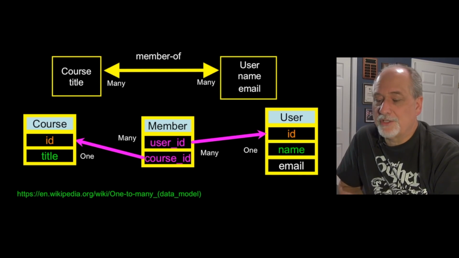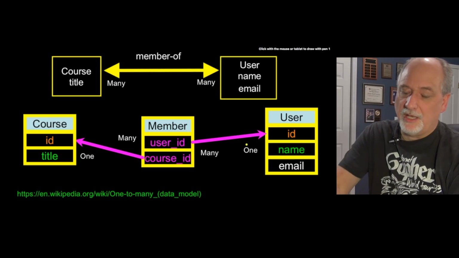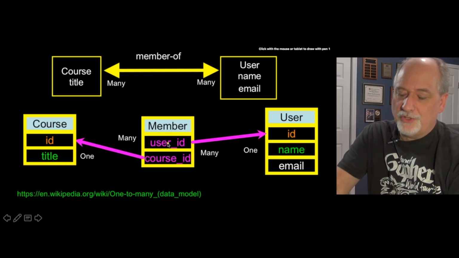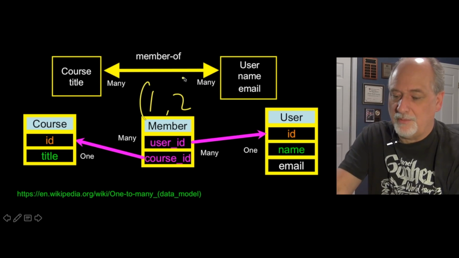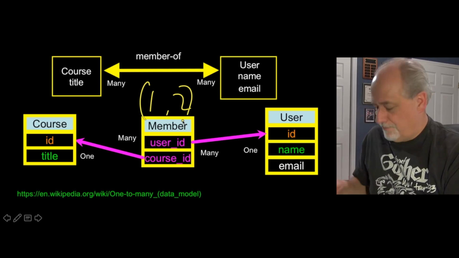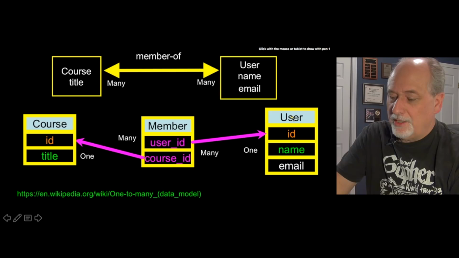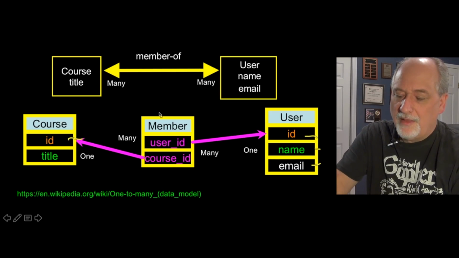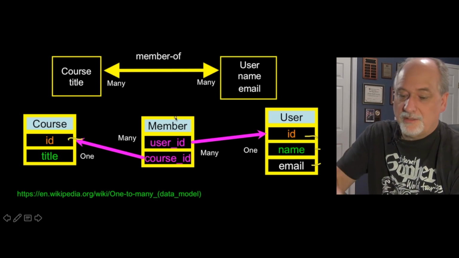And if we're going to put a uniqueness constraint, we put a combination of the two foreign keys as the uniqueness constraint. So we say there can be duplicate user IDs and duplicate course IDs, but there can only be one user ID, course ID combination. That has to be unique. So you can make unique be more than one column. And so if you imagine a course table and a user table, there's a user ID, the name and email, and the course has a title and an ID. And then we have this little table that is the connector table that shows the points out.